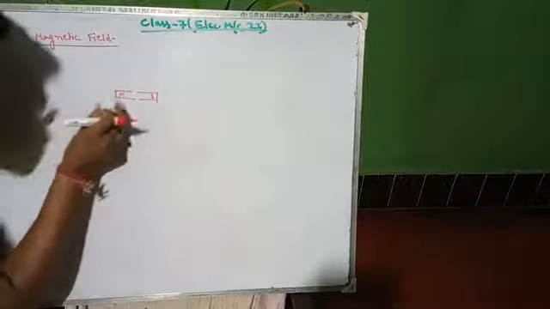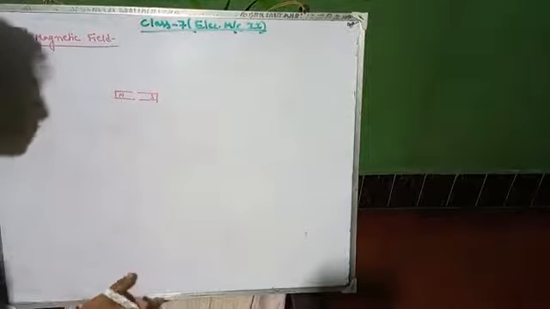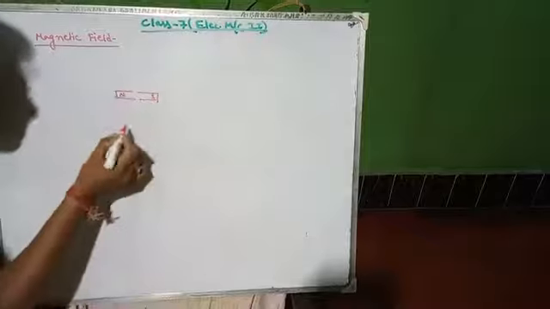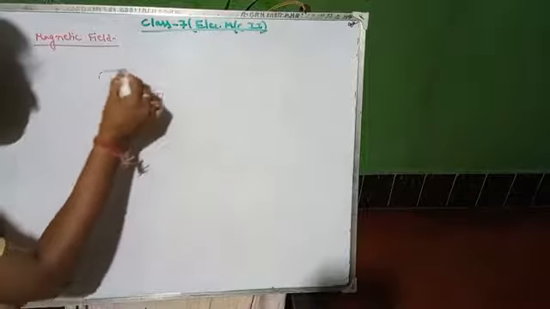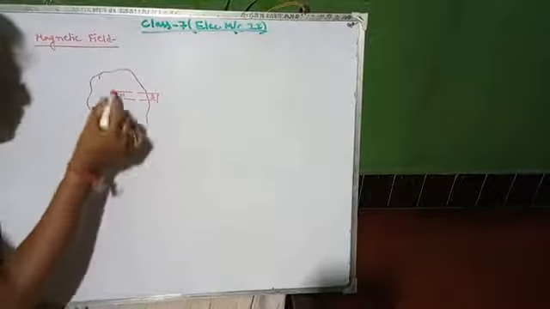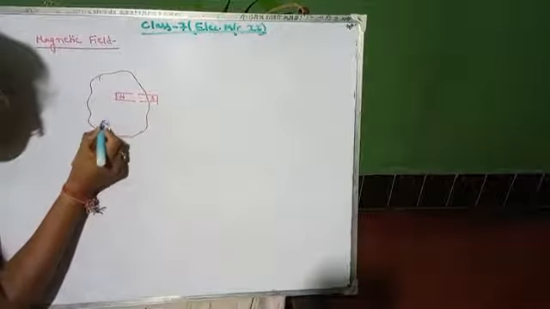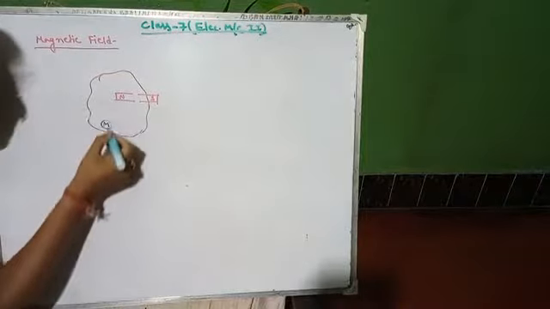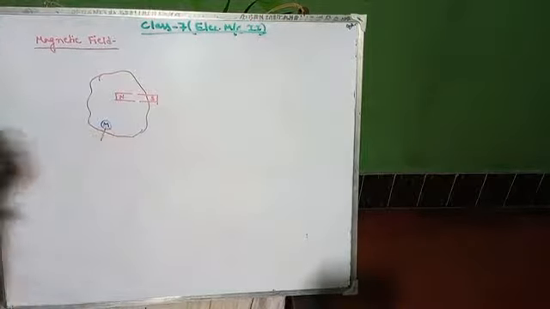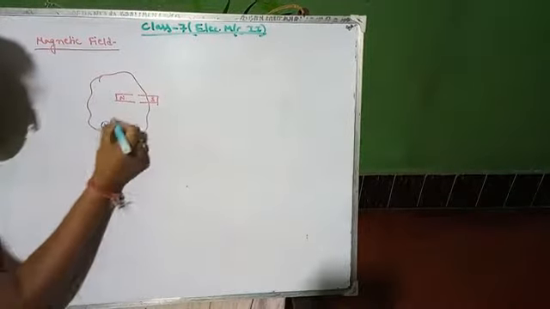we are considering only one pole, but remember a single pole, that is a monopole, never exists. For simplicity we are taking a north pole only. Due to this north pole, suppose this is the region under which the force can be experienced. If we place a magnetic material within this region, it will either be repelled or attracted.